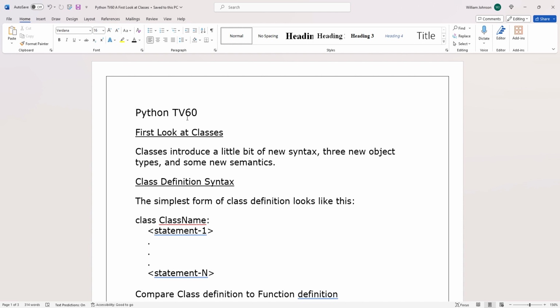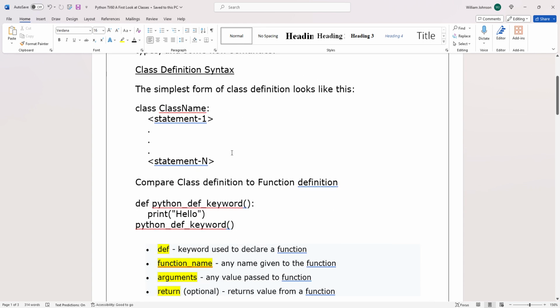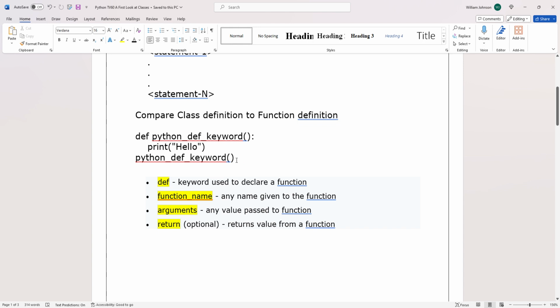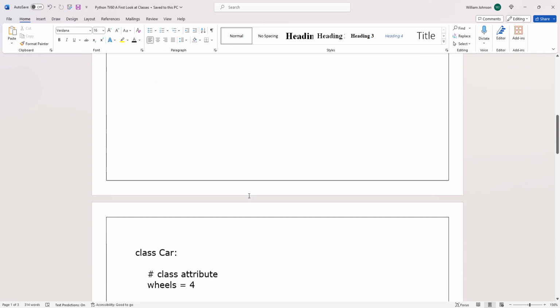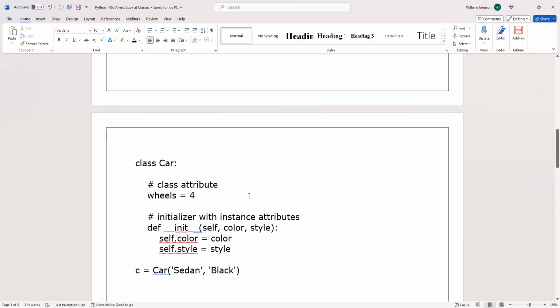Now we're going to dig a little bit deeper into classes, class objects, okay? But before we do the reading, I just want to point out a comparison between when we define a function or a method, whatever you want to call it, and how we define a class, before we get into all this word salad.